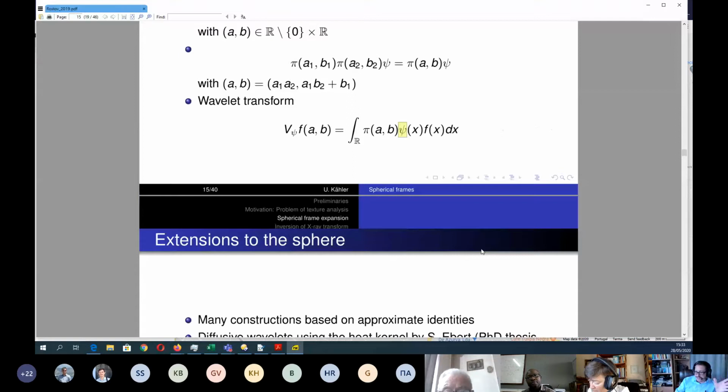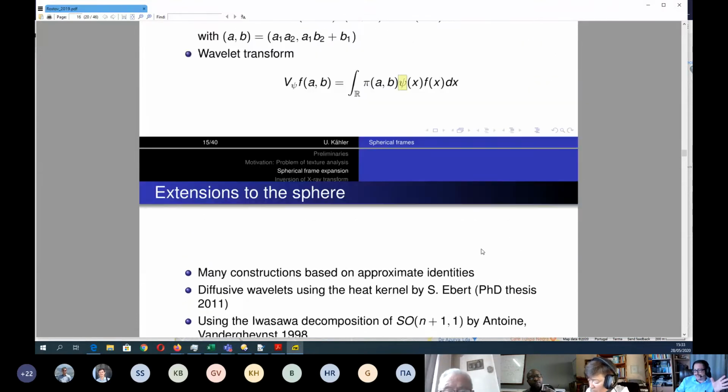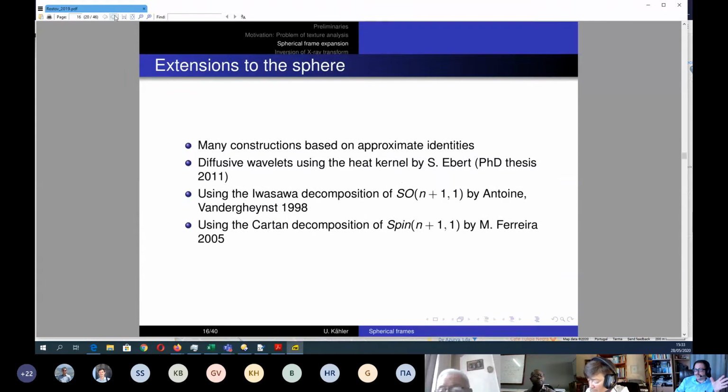For the sphere, we use exactly the same idea. The only problem is that there is one thing one has to be a little bit careful about. First of all, if I look for wavelets on the sphere, you will see a large literature, literally large, because basically it's one of the canonical domains. So you can imagine for the two sphere and so on, three sphere not so much, but for the two sphere there are lots and lots of constructions. Most of them are based on approximate identities. Like for instance, you take spherical harmonics and then you try to replicate by series of spherical harmonics the properties of the approximate identity and so on. We are not going into that, also not into needlets and other things. We are just sticking to our things.